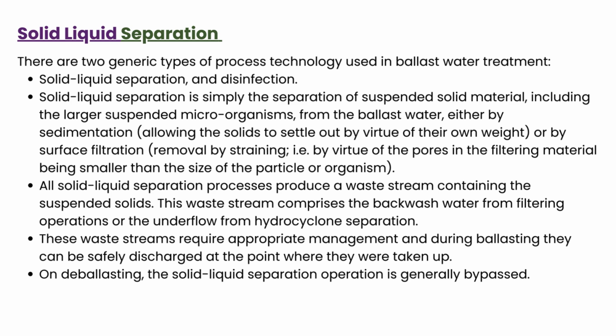Let us look into the processes in a little detail. This waste stream requires appropriate management, and during ballasting it can safely be discharged at the point where it is taken up. We are removing the solids then and there at the load port. You are in a river port. There is a lot of mud in the river. You are taking the ballast. At the same time, you are removing the solids by the first process, which is solid liquid separation, which is getting carried out. On deballasting, the solid liquid separation operation is generally bypassed, which I had shown you in the video.